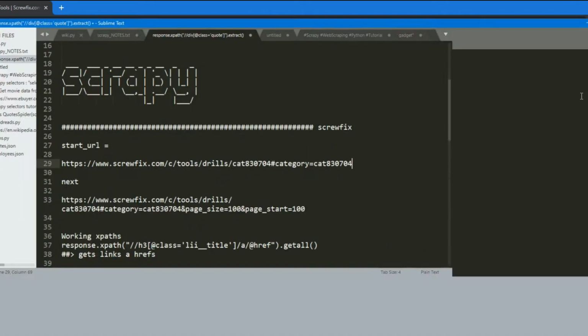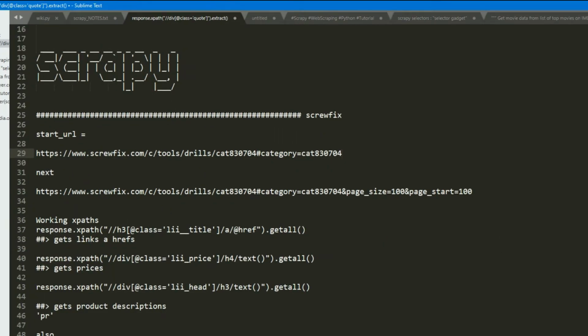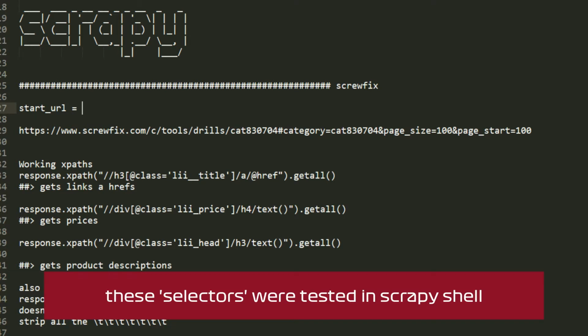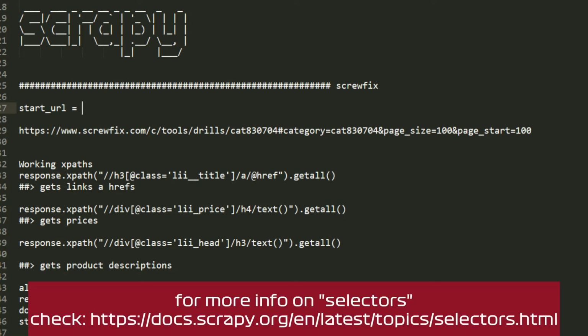I've made these notes earlier because I didn't want to bore you with some errors, as you invariably have to test your xpaths numerous times until you get your desired results using the Scrapy shell.